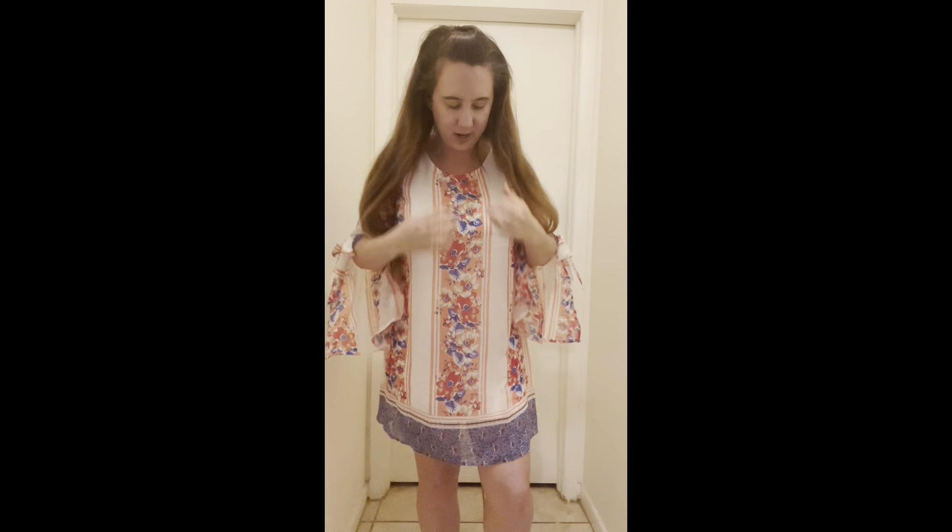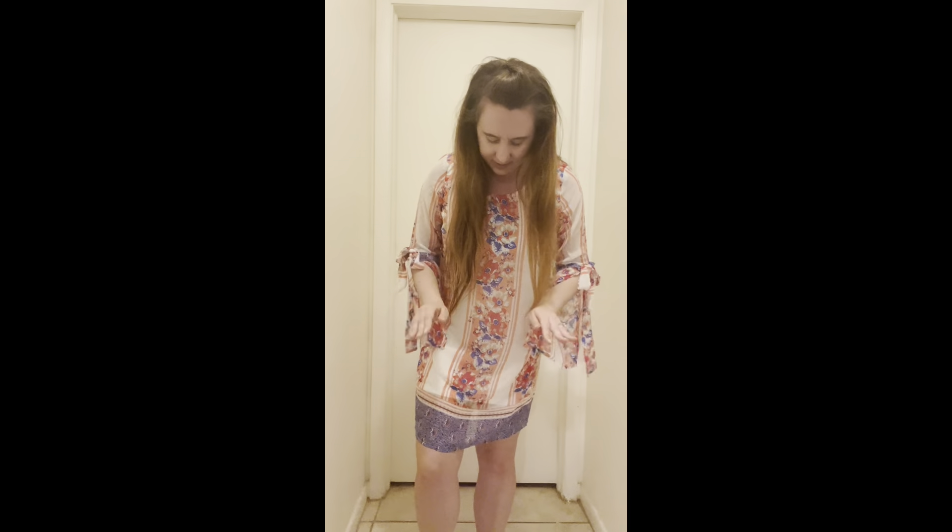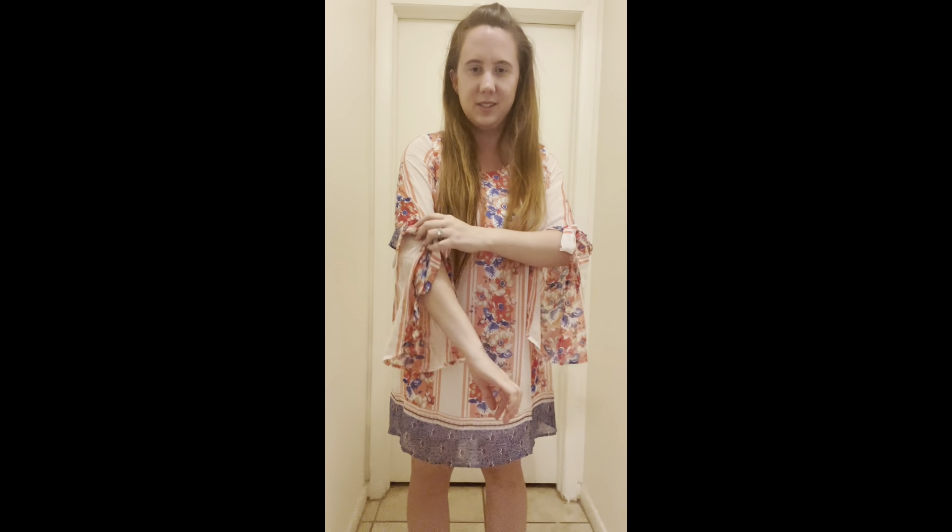I'm a little bummed about that last dress because the price was great and it was really cute. But this next dress is from the brand As You Wish. It is their Lucy dress in a size large, retailing for $17.99. This dress is very pretty — it goes a little bit above the knee with pink, red, white, blue, and a little bit of tan detailing. It's a little bit fancier by the sleeves with a little bow detail, and it looks like a long-sleeved dress but has slits, giving it a nice effect. I really like the pattern and design, but I don't know how I feel about the sleeves for wearing to work — I feel like they'd be dipping into paint. So I probably will be returning this one.